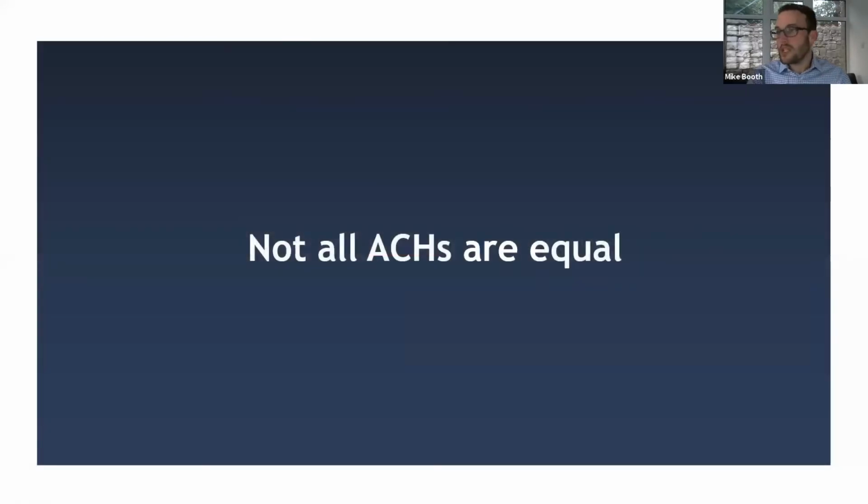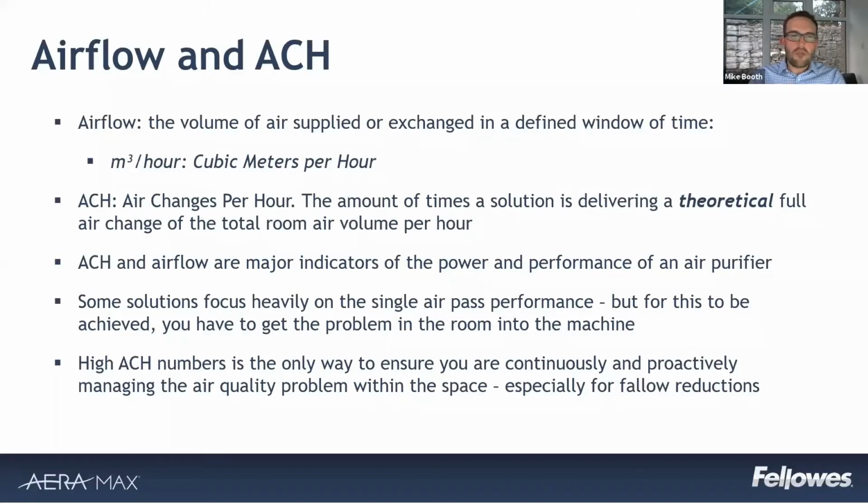So on the topic of ACHs, there's a lot of guidance around 6 ACHs meaning a 1 hour period, or 10 to 12 ACHs meaning a 20-minute period. So I just wanted to really touch on the topic of ACHs. First of all, to understand an ACH, you need to understand the topic of airflow. And airflow is ultimately the volume of air supplied by any given solution or exchanged within a window of time.